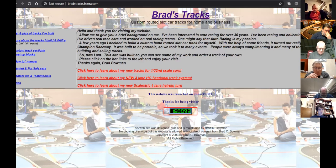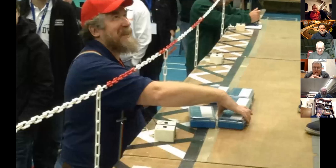That is Brad's Track's website. And this track is the Derby HO slot car track. And it's his pride and joy, if you like. It's not even in his own country. But on the five occasions that we raced on there, we raced against Brad on at least four of those, didn't we? Yeah. He used to come over and bring a team of Americans. And unfortunately, the team of Americans were very, very hard to beat. Even despite the fact that... But they were beatable. They were beatable.